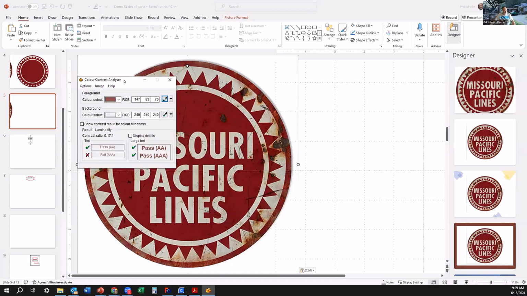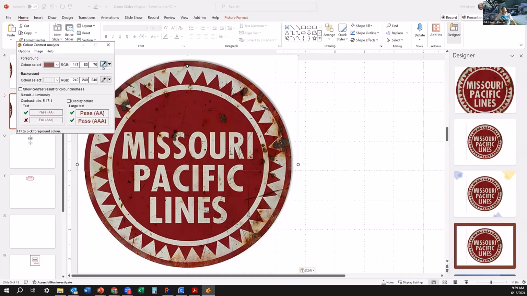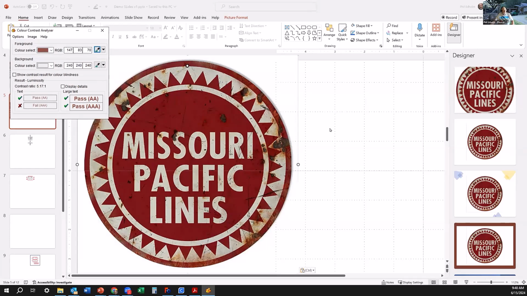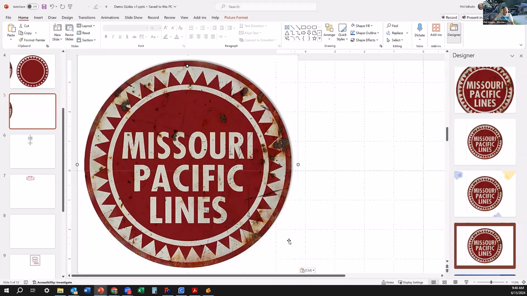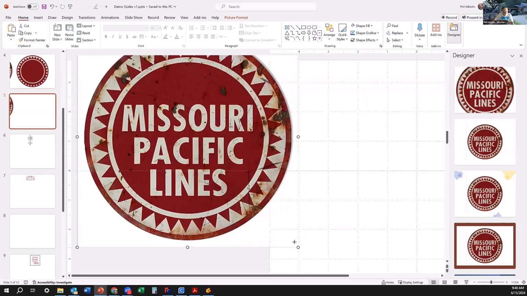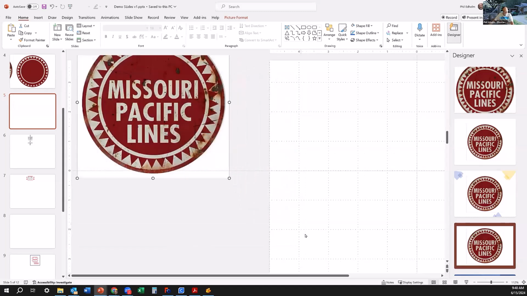So normally if you're on one screen, you just take this eyedropper and you move it out. You notice what I've done is I've grabbed this color here. And that color, you'll notice it gives me the RGB value of that color. So what that allows me to do is create an object with that color by using these numbers. So again, if I want to replicate this image, make this a little bit smaller so we can see it better.